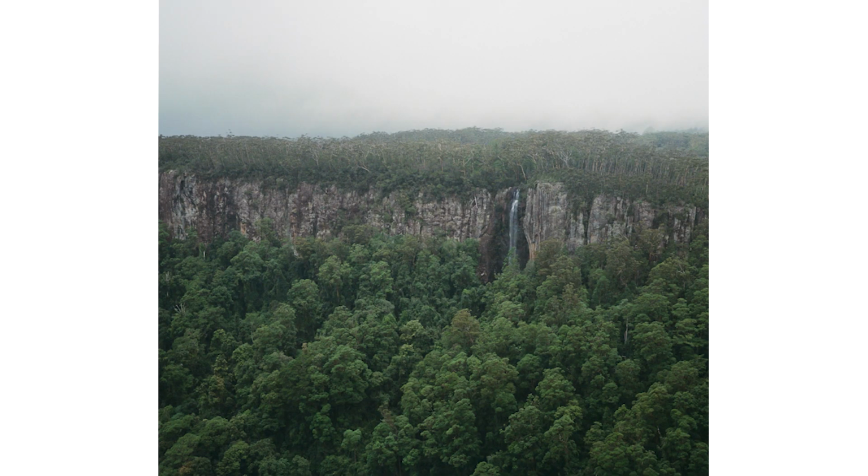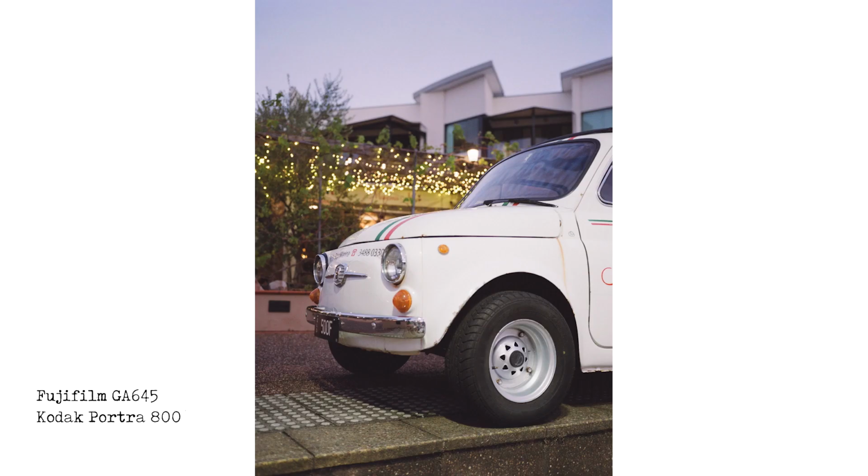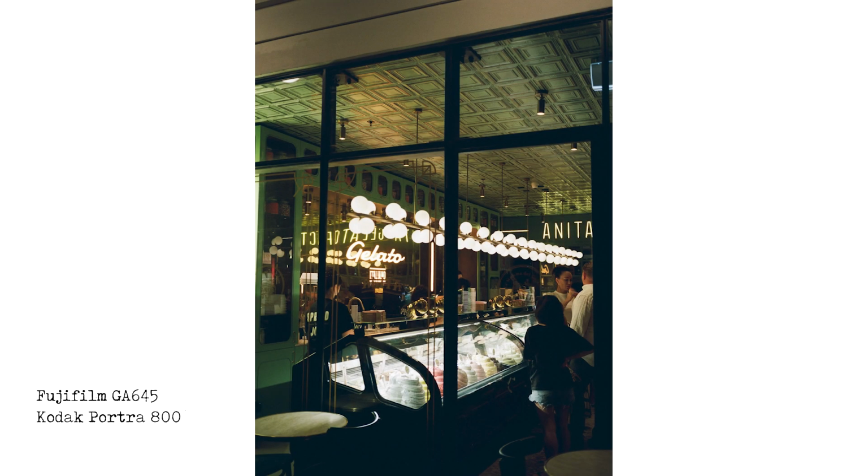And to finish off, we have a few images out and about in Brisbane. We have this one at Raby Bay of this car. Not great composition, but nevertheless, I think the camera's done a pretty good job. It's in focus and it looks good. The next one is the gelato place in West End. Yeah, this looks fantastic. Look at those lights. The lighting is quite dull, not very bright, but the exposure is really good here and it's nice and sharp. Looks fantastic.